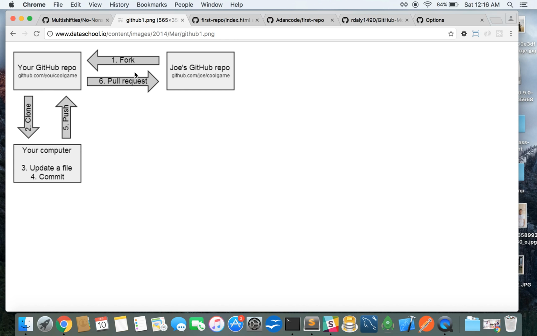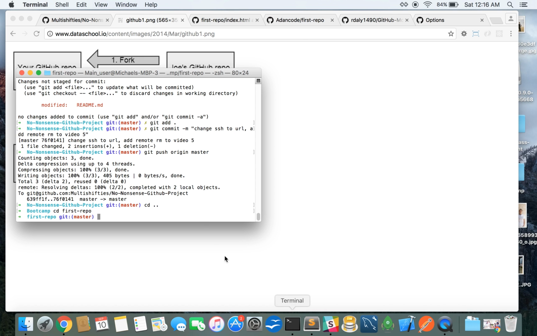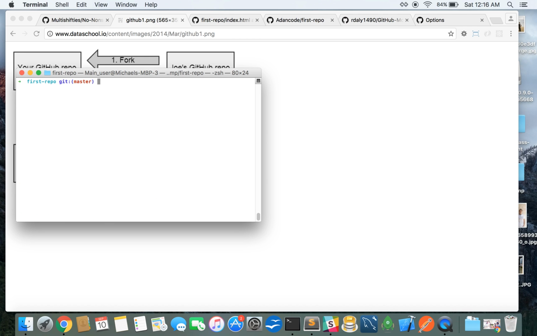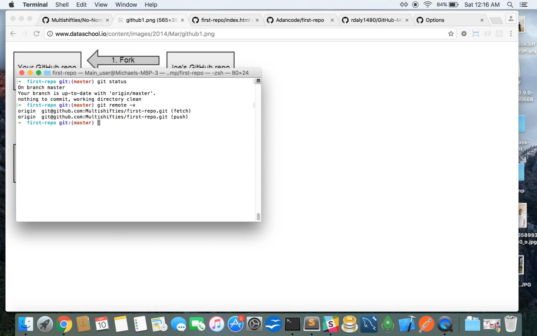You can create an arrow, essentially, that goes from his repository straight into yours, allowing you to pull the latest data from him in one command. And I'll show you what this command looks like. So here's us in our first repo right now. Currently there's nothing to commit, and if I run a git remote -v, you'll see that there's only one remote connection, and this is my repository. I can add another remote connection if I wanted to.